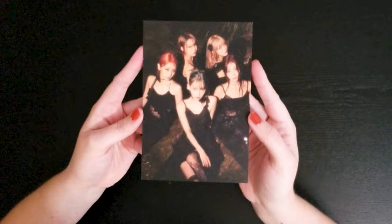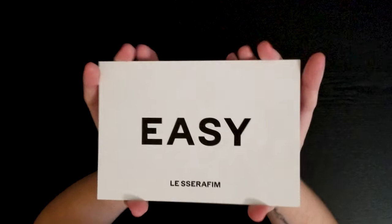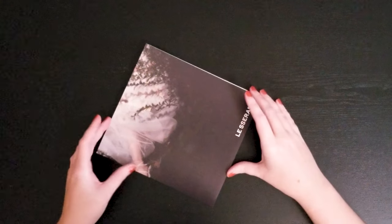I like this look a lot too. It's hard to see the design on the back, but it's there. Then here is this poster. Look at them. I love these looks. It gives me such Midsummer Night's Dream kind of vibes. Look how pretty, though. I really, really liked these looks.